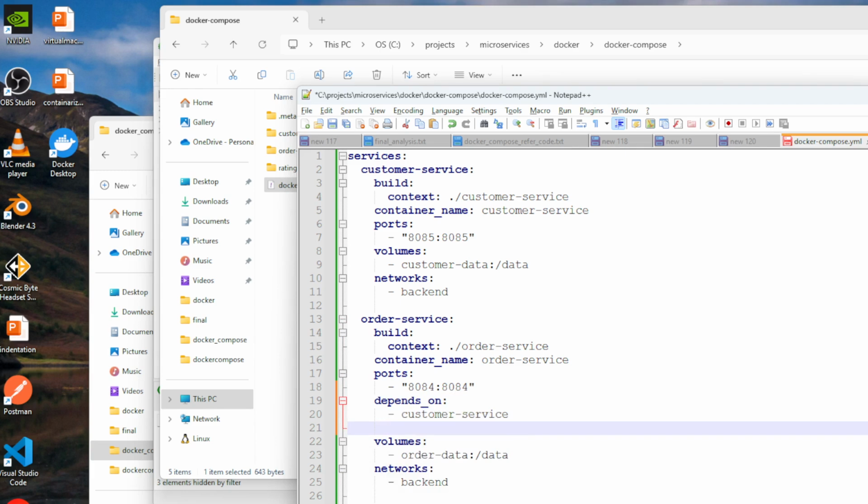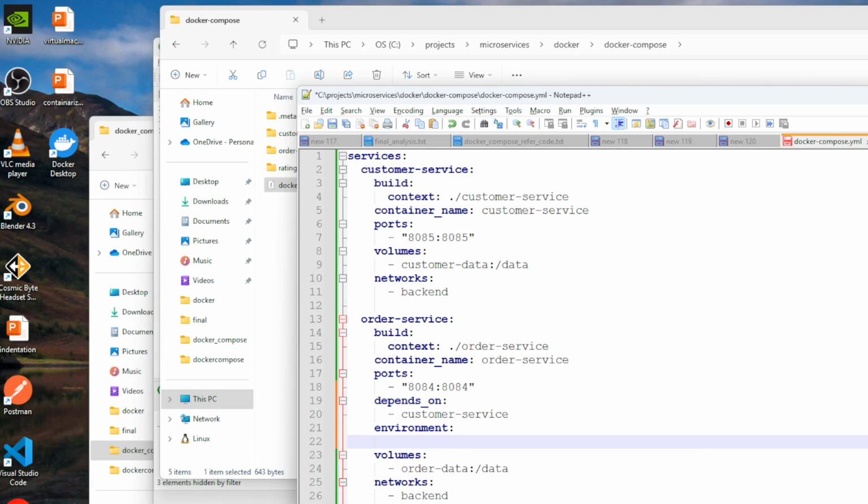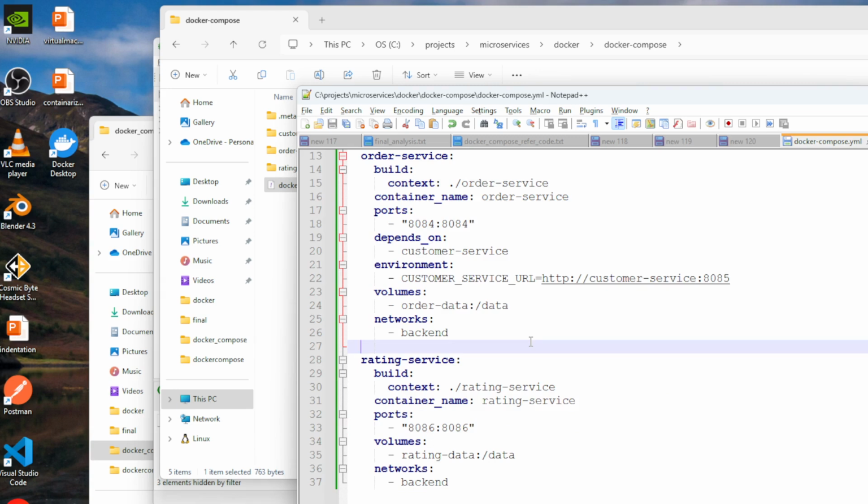After that we need to mention the environment as well, and for that we can mention customer-service-URL, and what is the URL for this one, which is HTTP, and here we say customer-service, and the port number, 8085. That's it about our services, all the 3 different services.